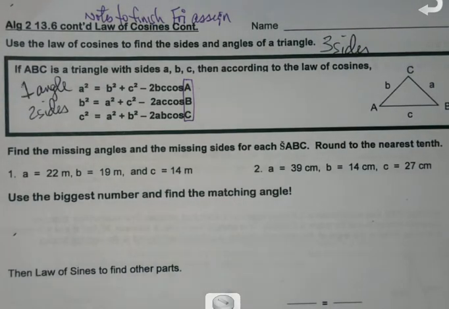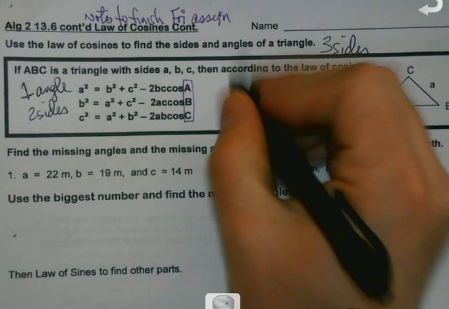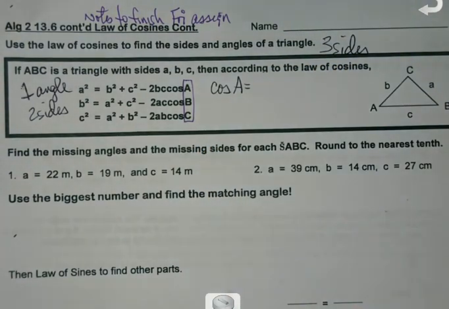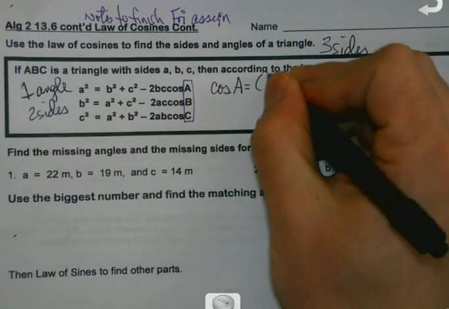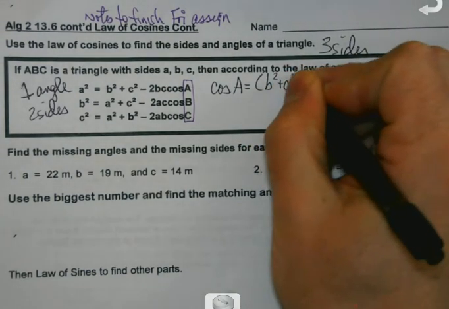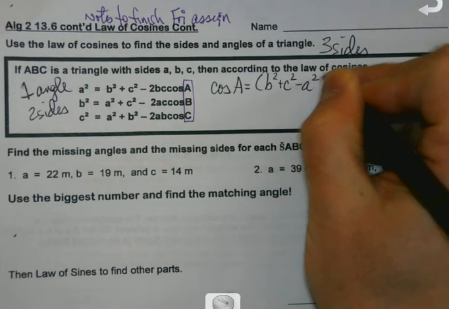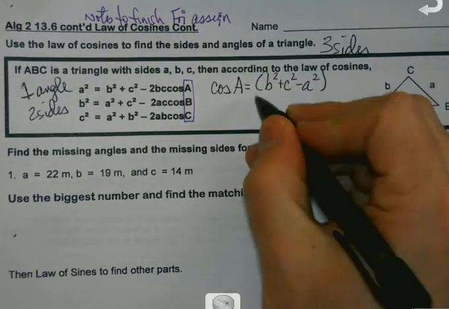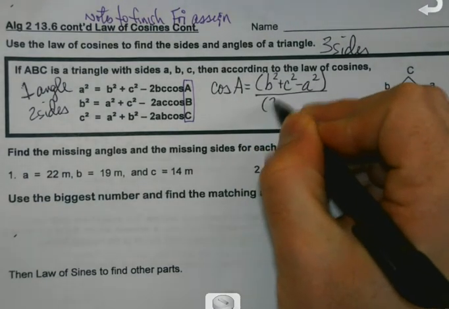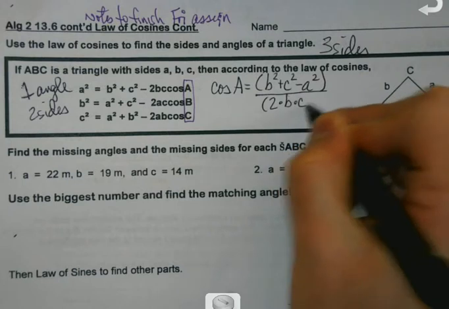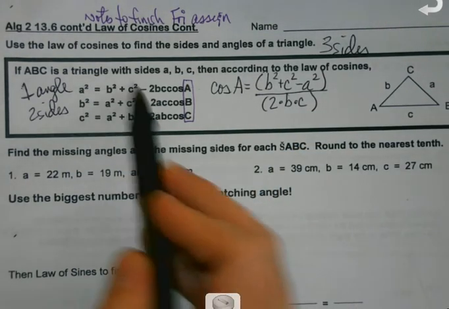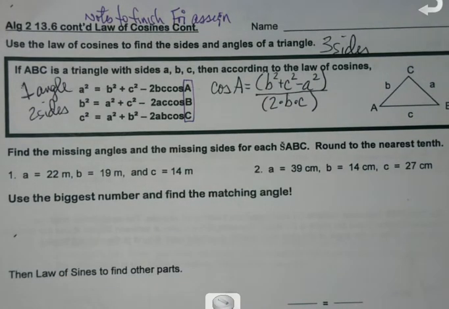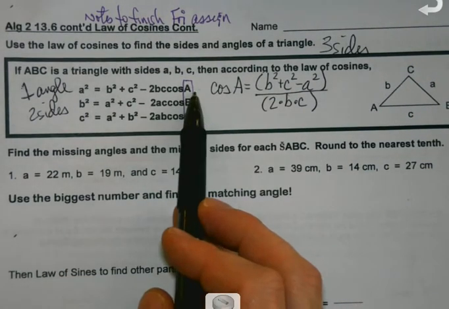I'm basically going to have done the algebra for you already on this. So this, for instance, if I was attempting to find angle A, and I would be if I have all the sides already, I'm going to add up the squares of the other two sides and subtract the square of my third, and then I'm going to divide that by 2 times the product of the other two. All the same pieces that I had in this equation are here. All I've basically done is solve for cosine of A.